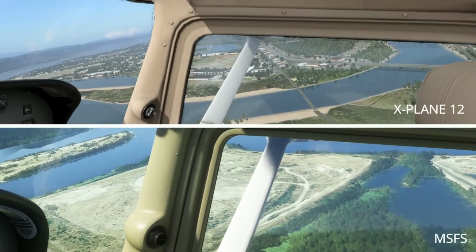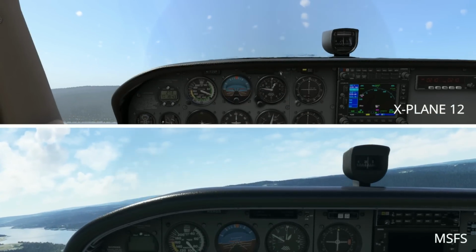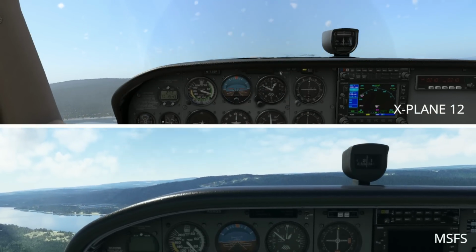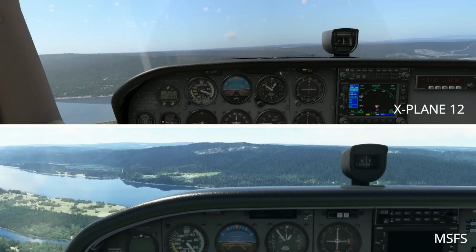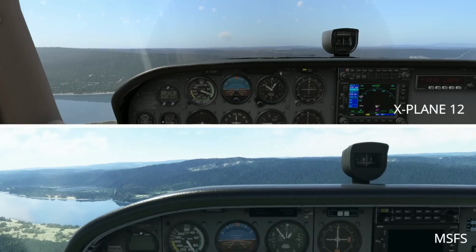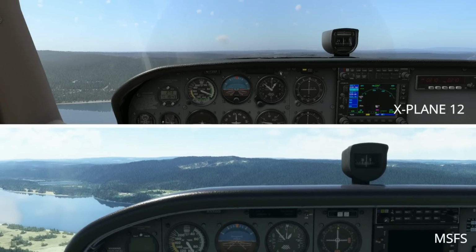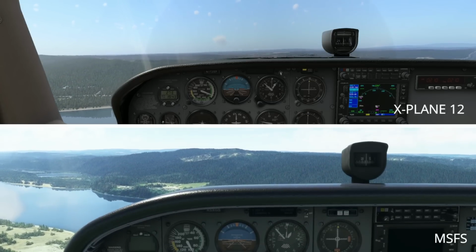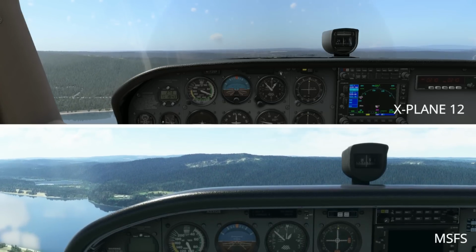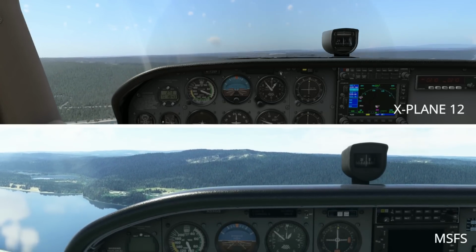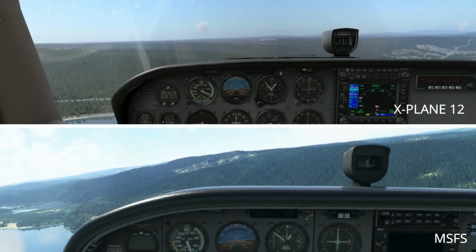Now, as I said at the start of this video, I don't want this to be a Microsoft Flight Sim versus X-Plane which is better. I actually think there's benefits in having both simulators available on your PC. From an immersion point of view, of course, the graphics play a really important part, particularly if you're flying in VR. And again, as you can see, as expected, I think Microsoft Flight Simulator wins hands down. I even prefer the cockpit texturing as well in Microsoft Flight Simulator. So something to bear in mind if you are a flyer in VR.